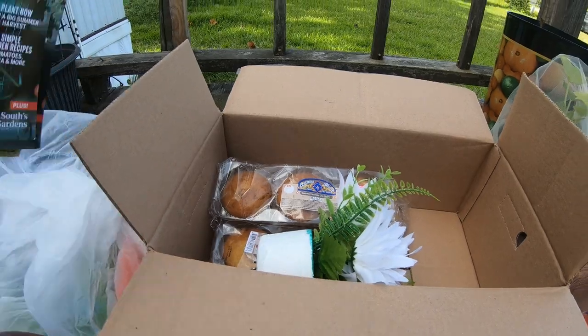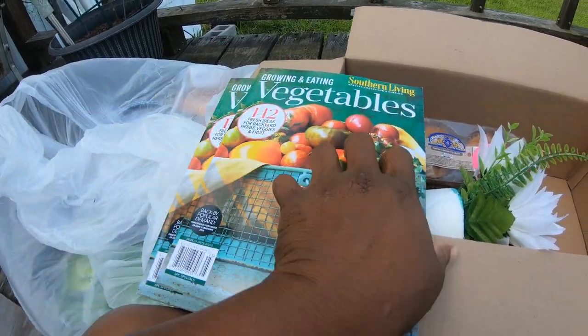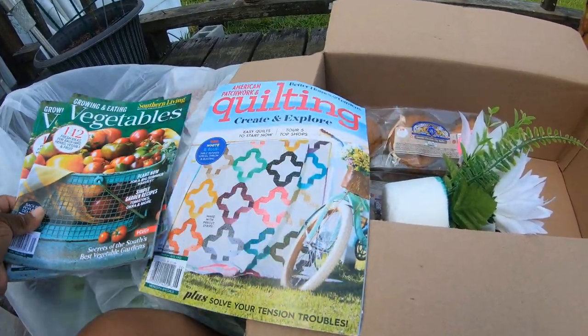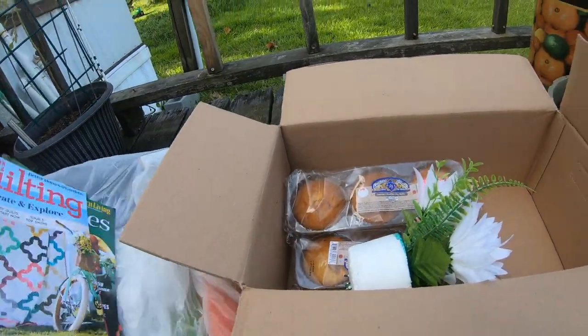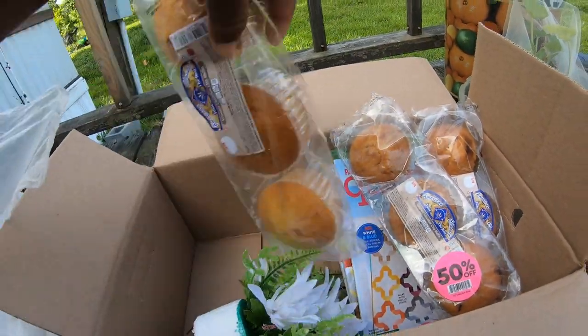And then we have these books. These were from Joann's. Southern Living, Growing and Eating Veggies. Isn't that cool? Which is what I'm doing right now. And then we have this quilting one as well. Put that in there. And we're gonna go through this bag.